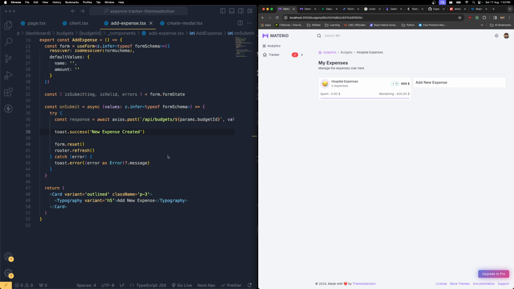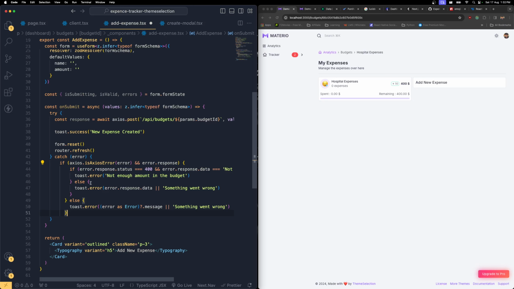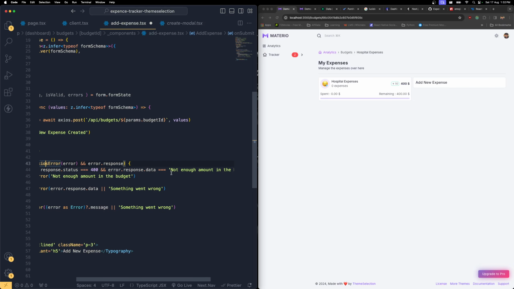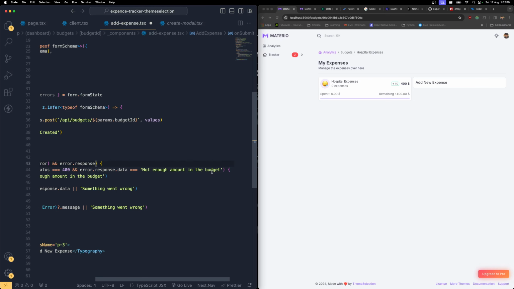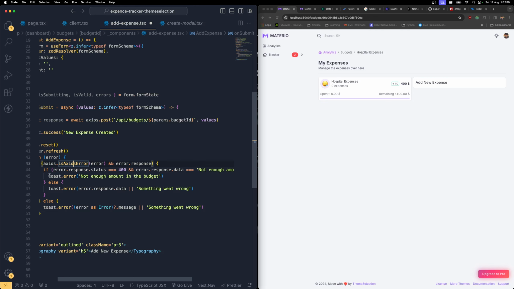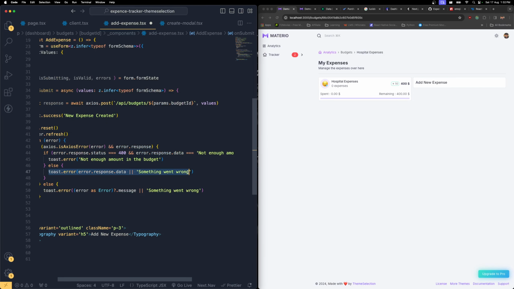So we need to verify that. In order to do that, I need to check over here. See, if the error is an Axios error, and the error response status is 400, and the error response data is not enough amount in the budget, then we throw the message that it is not enough in the budget. Otherwise, we can simply return this.